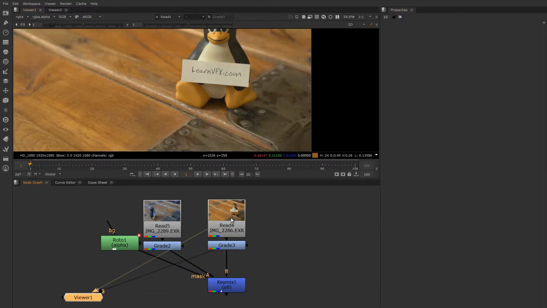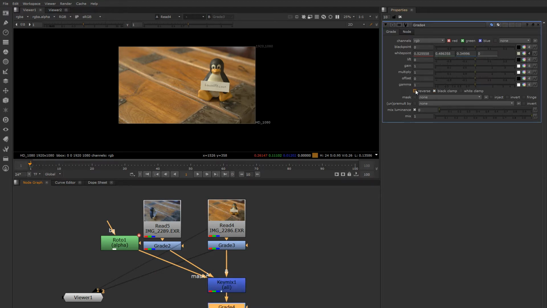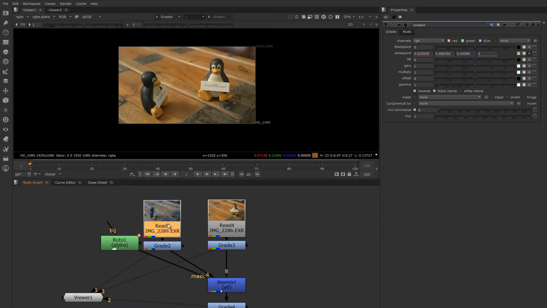Now, if I wanted to get back to this original color balance that the warmer image had, I could impose that on my entire solution that I've created here by copying this grade node and reversing it here. So now I've pushed this guy back to the same grade that that one had. So that's where it started.